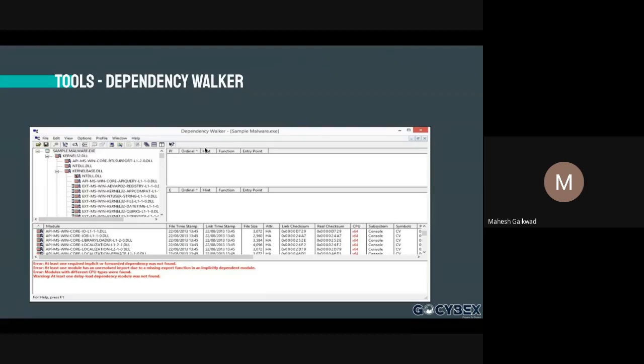Now using Dependency Walker, you take that as an input and break down its functionality, what all dependency files it is going to depend on. So for a DLL, dynamic link library, and other such processes, you can understand what the functionalities of a malware are, or what the functionality of that particular process is, by using this tool called Dependency Walker.